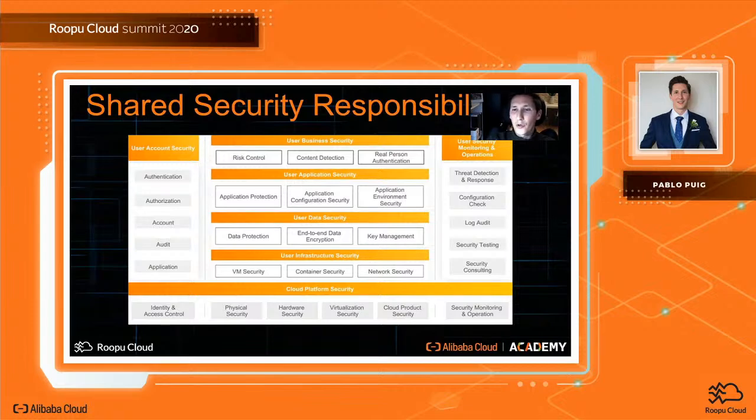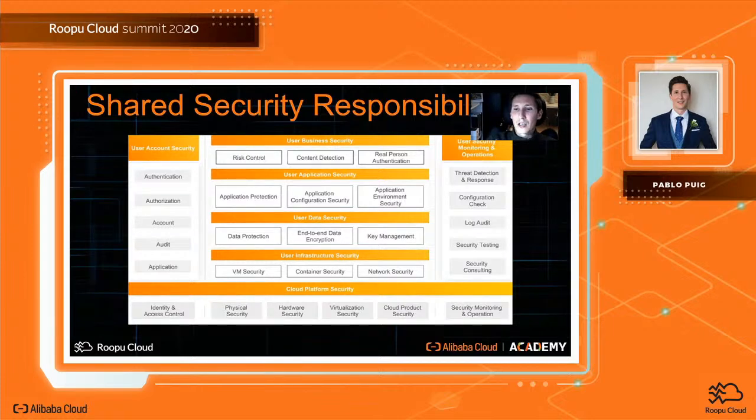Customers must configure and use cloud products based on security best practices and build applications on these securely configured cloud products. Alibaba Cloud, on the other hand, is responsible for the security of the underlying cloud service platform and the infrastructure.